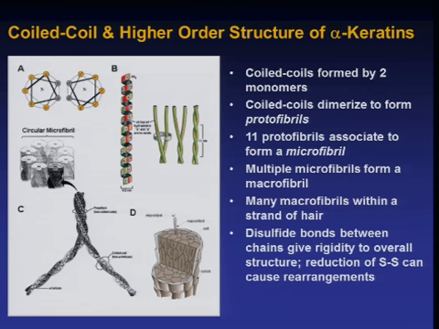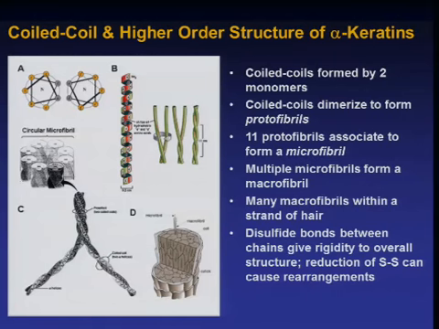Now another monomer has the same structure. So what can those two do? They're going to line up, and in the middle, where they're twisting around each other, what are the surfaces of those two monomers that are making contact? The hydrophobic strips. So here, the sequence is imparting the properties. You've got this repeated 7 residue where 1 and 4 are hydrophobic. That gives you an alpha helix with a hydrophobic strip. 2 of these monomers come together and twist around each other.